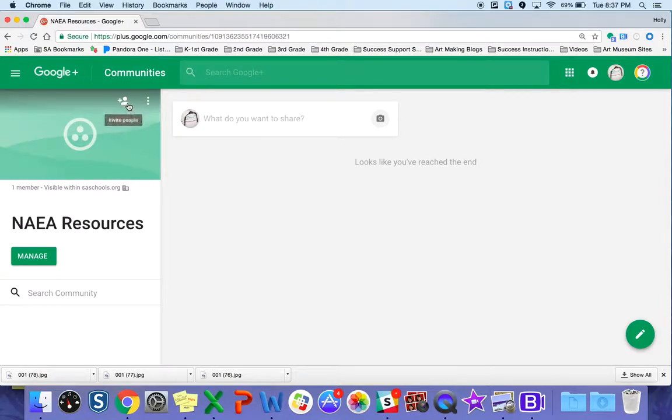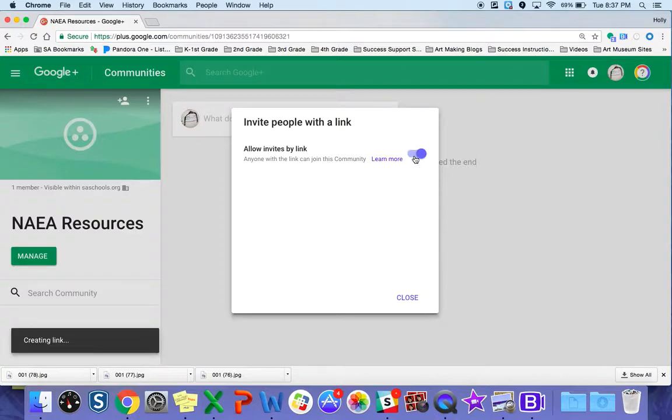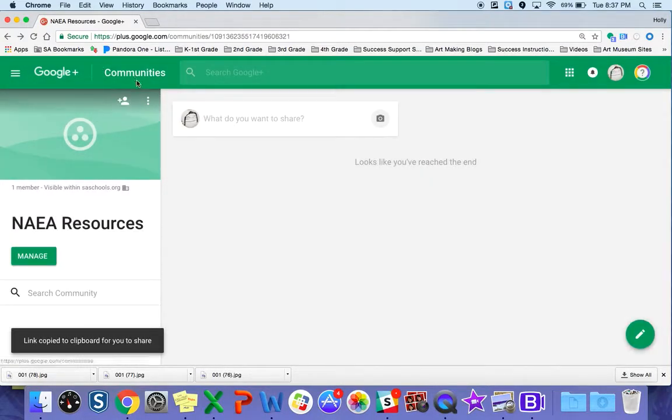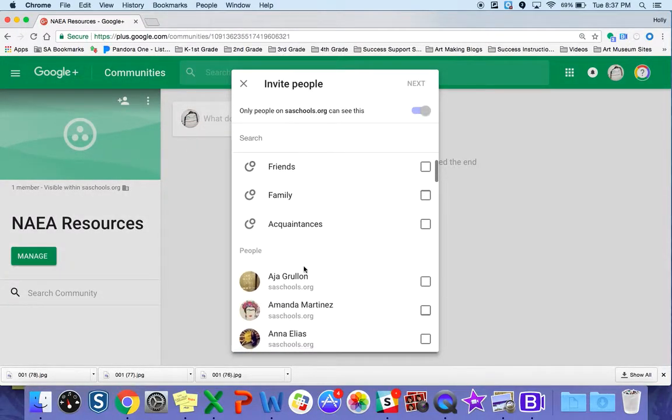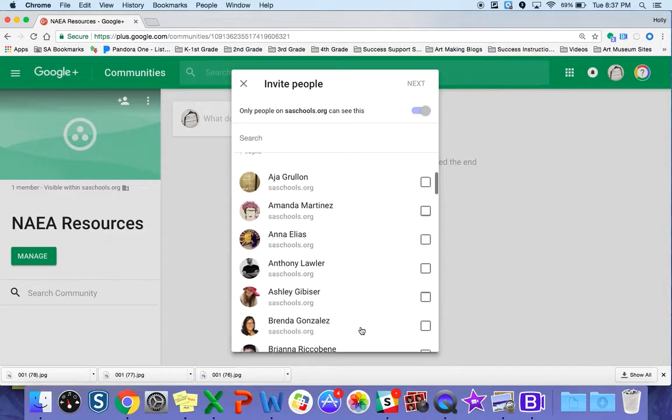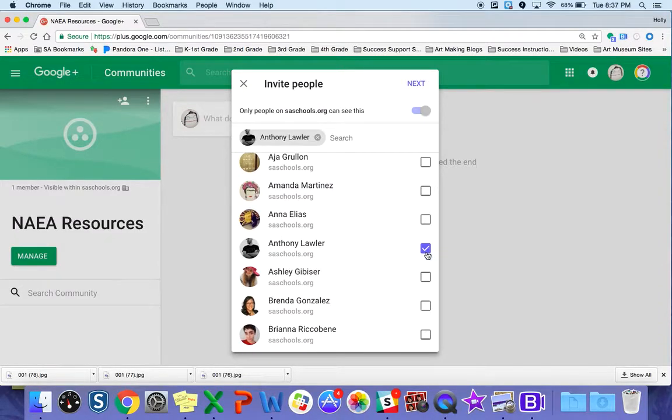And then here I can invite people either with a link that I can send through email in an email chain, or I can invite people who are already on Google Plus or people that I follow by clicking on the boxes here.